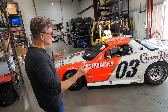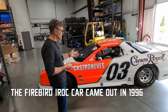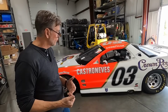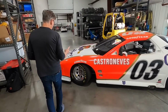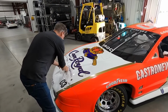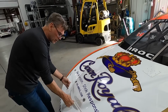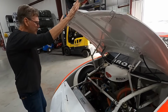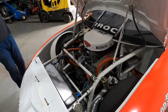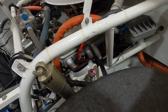When they changed from the Camaros and Daytonas and Avengers, at that time NASCAR was really getting into aerodynamics, and the cars were always built on Banjo Matthews chassis and what we call a rear steer. These cars were built by Mike Laughlin and then switched to front steer because that's the way the direction was going. At that time, Banjo Matthews wasn't building cars anymore, so this car became a very modern version of what the NASCAR Xfinity Series would have been at that time. And as you can see, this is a front steer car.